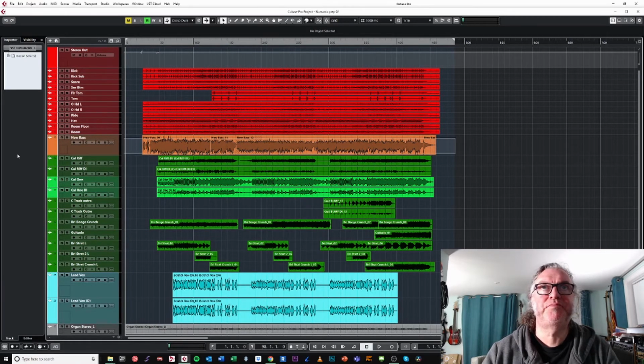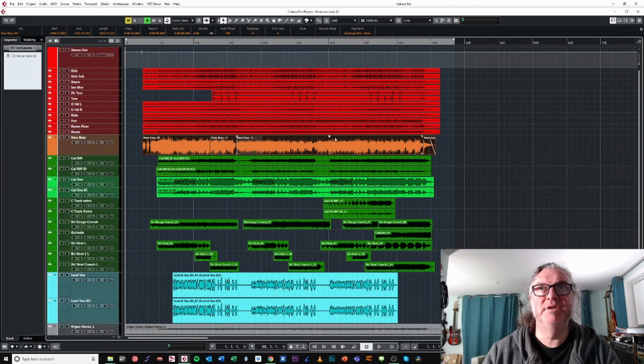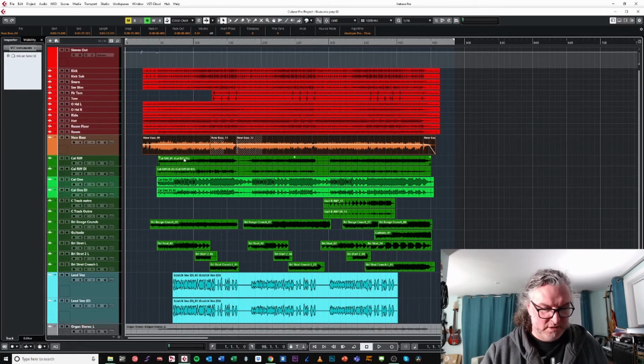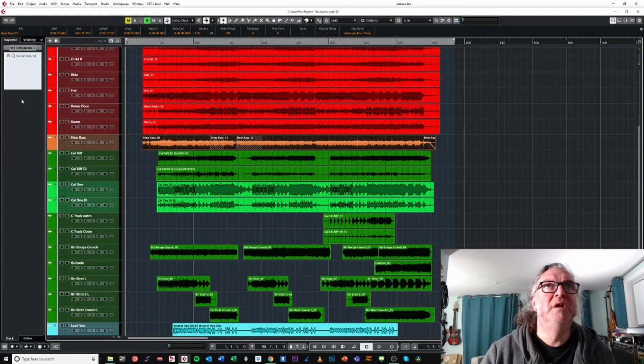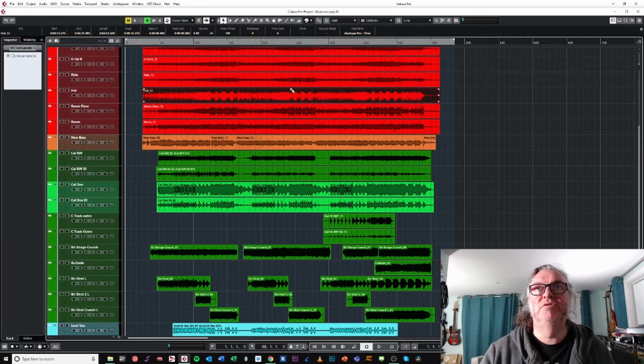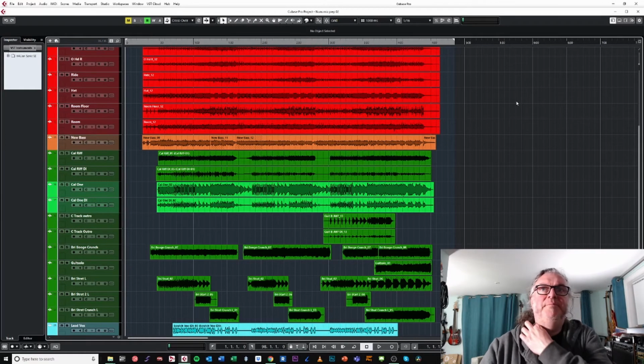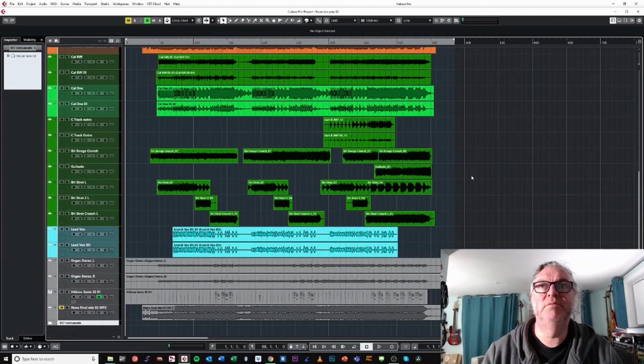Actually, quick tip here, that bass definitely does look a bit loud. So I'm just going to drag that down so you can see visually. If I get them all the same size, the waves, you can see that's not so bad. Hat's a bit loud there as well, so I'm just going to drag that down a little bit. Just a visual thing. I mean, I could go through what I would be doing if this was going to end up going off to someone else. I would have actually measured all these before that started.